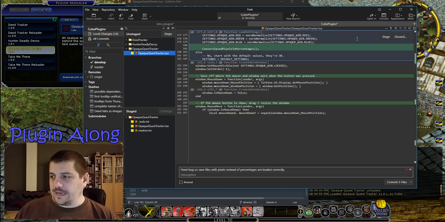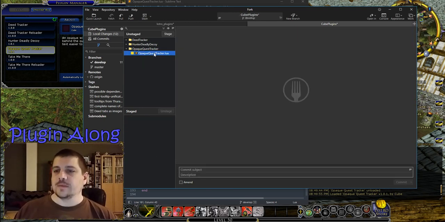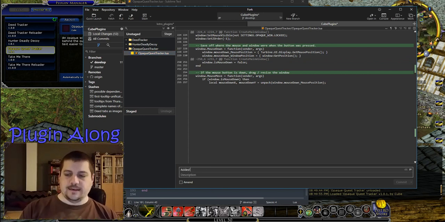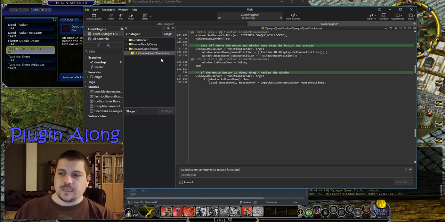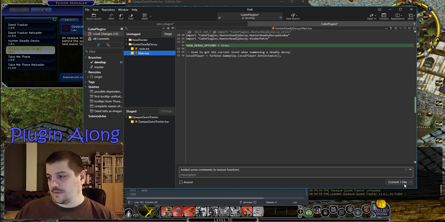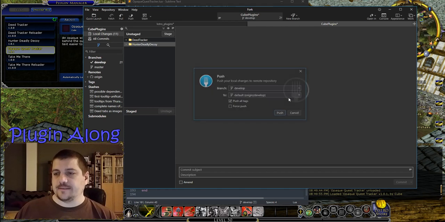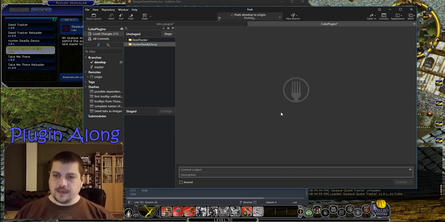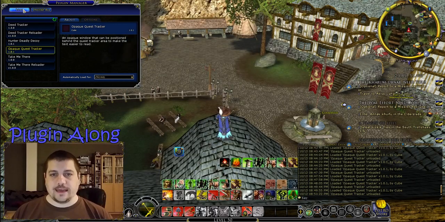And we have the call to that function, and we're good to go. And we can go ahead and actually say added some comments to mouse functions. Those don't deserve a release notice, they're just, again, for us internally. Ignore the decoy stuff, and push those to the cloud so that a local crash is not a problem. Excellent. Neat. Okay, so that's actually a lot of progress right now.